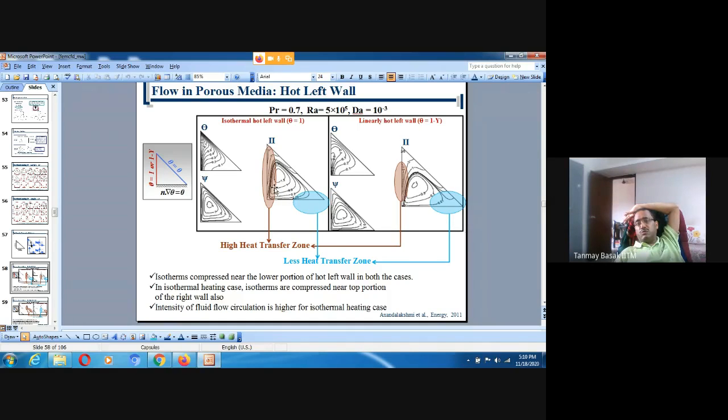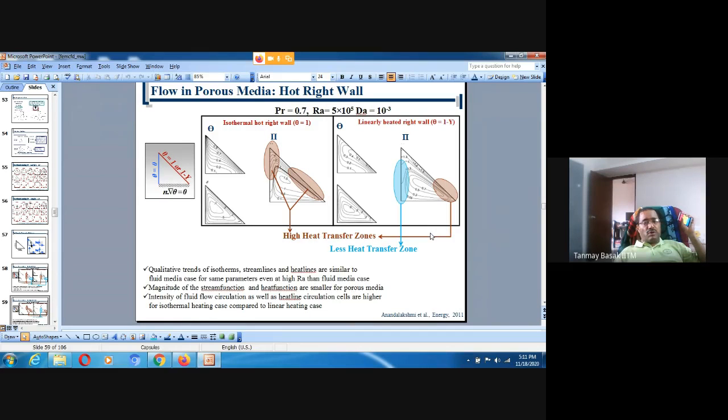We also need to distribute the heating. In fact, we also did an enormous amount of work on distributed heating in a triangular cavity, and there we concentrated much on how to enhance the heating near this zone. As here also, even with a linearly heated left wall, theta equals 1 minus y, we can see the effect. So it gives an idea of how heat lines can be useful, indeed indispensable, to explain the level of compression of isotherms in many places.